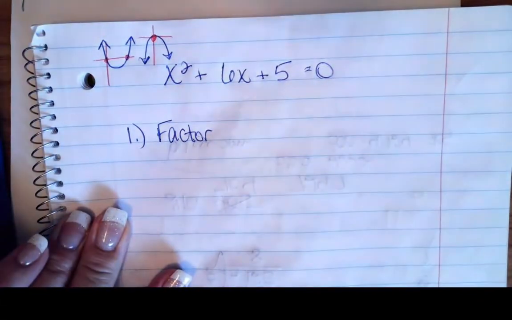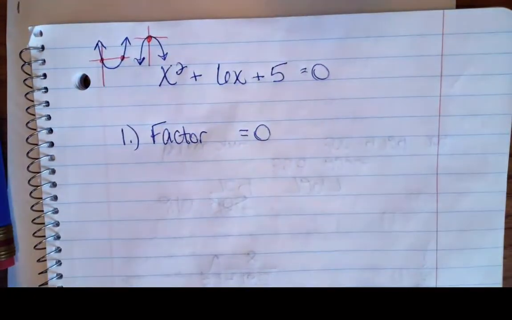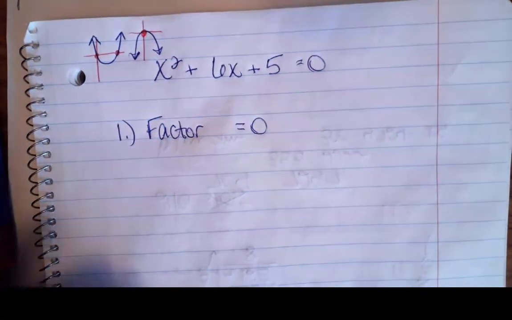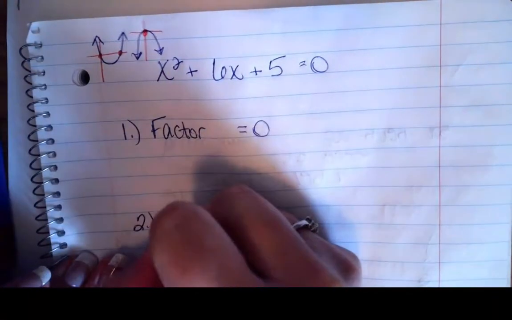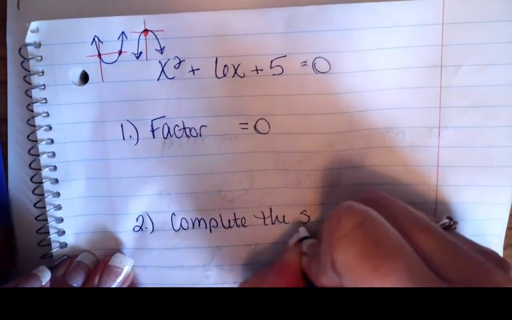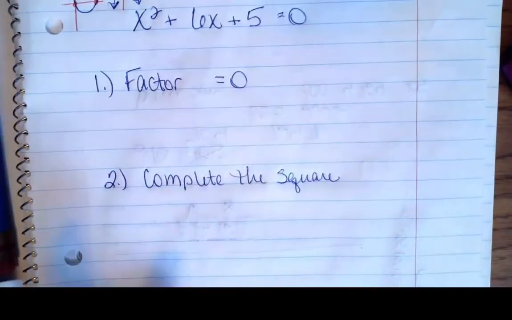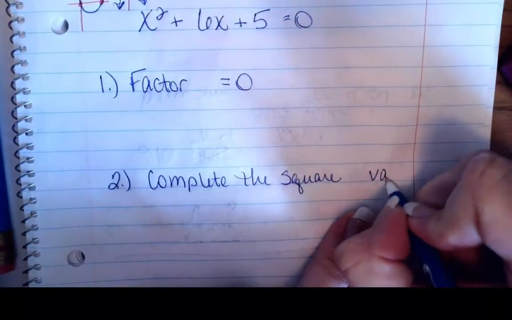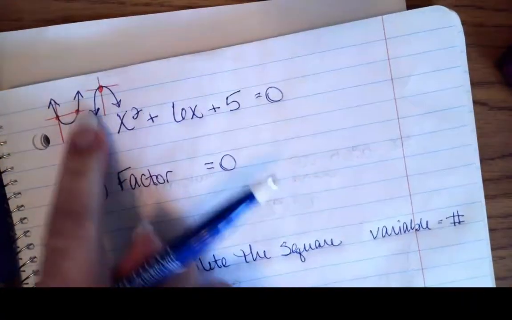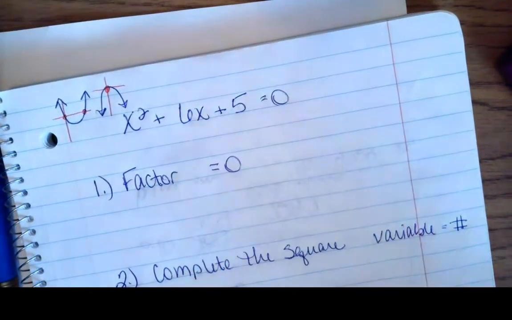So if I'm going to factor this thing, what I'm looking for then is I want it set equal to 0, and then we're going to try factoring it. Okay, so let's do that now. Actually, let's not. Let's finish summarizing. The second way we're going to go is completing the square. And when we complete the square, we want the variables on one side equal to the number. In other words, if I was looking at this, I would keep the variables over here, but I would subtract 5 from both sides. Okay.